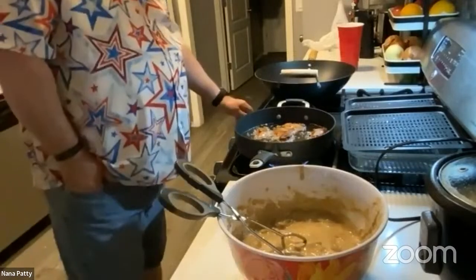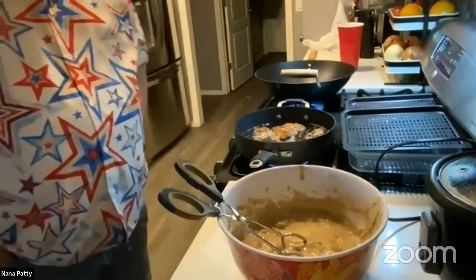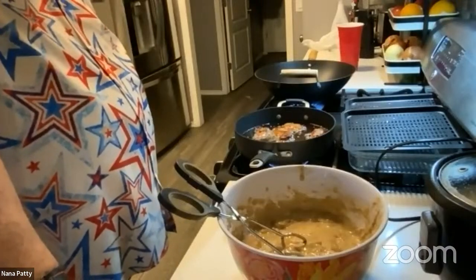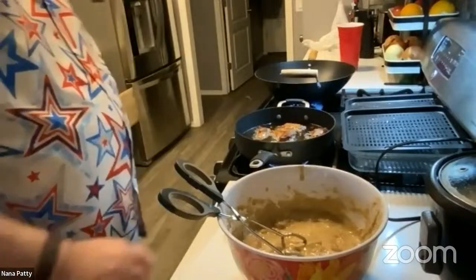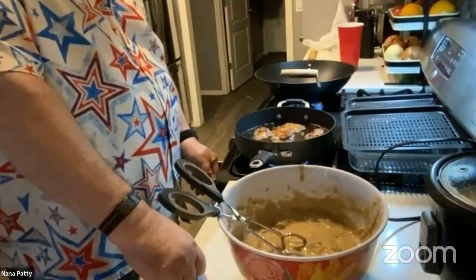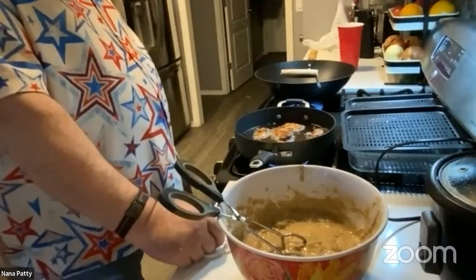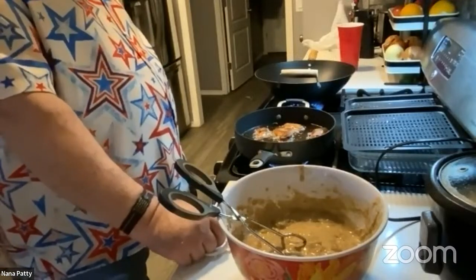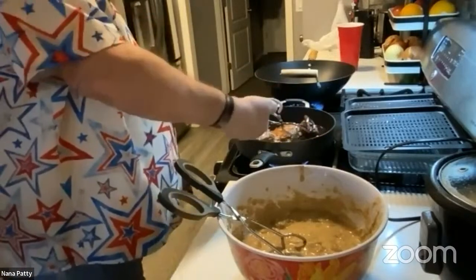You like the General Tso's chicken, Tracy? I like that too. I do too. Sometimes my stomach doesn't like the spice. Yeah, as long as it's not too spicy. If they just put the peppers in there with it, that's okay. But when it's too spicy, too much. Tracy made Reubens and chips. Ooh, that sounds good too.